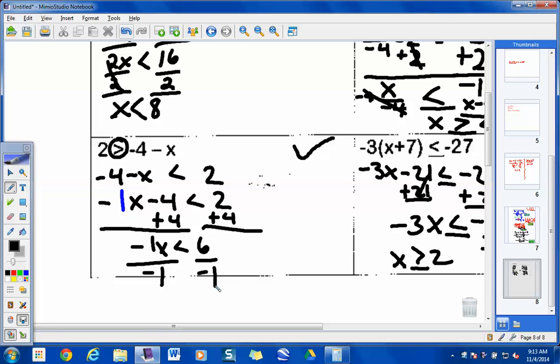Yep. X, less than or greater than? Greater than. Why greater than, Timmy? Because it's going towards a bigger number. Well, that, but what's the rule? What's going on process-wise right here? Negative number. Divided by a negative, good. All right, what is 6 divided by -1? 6, okay? All right, hey, you guys did a really good job at this, all right?